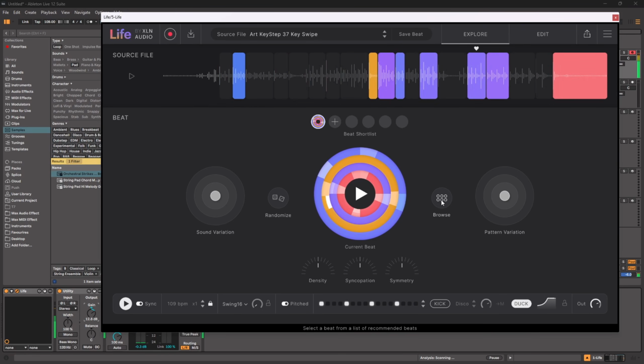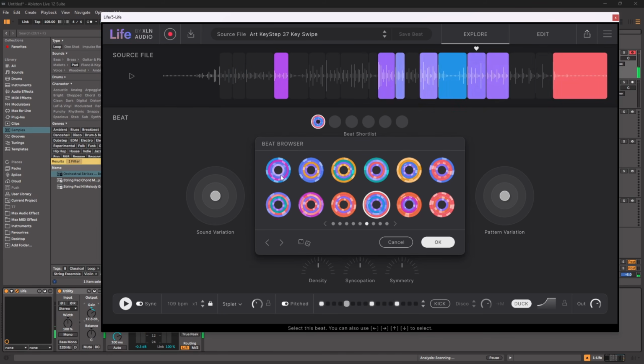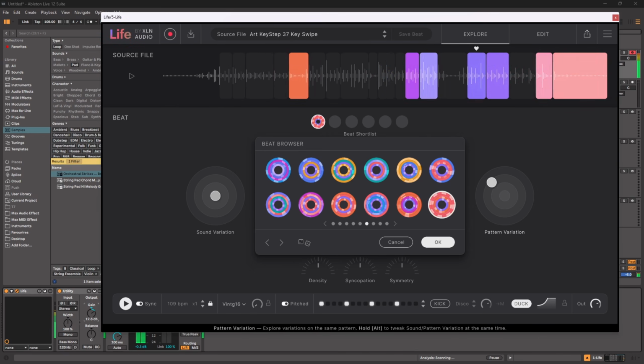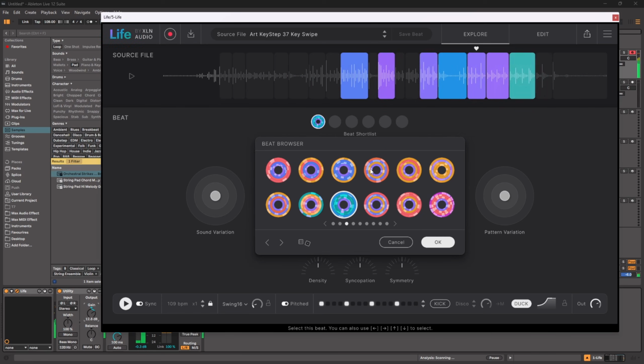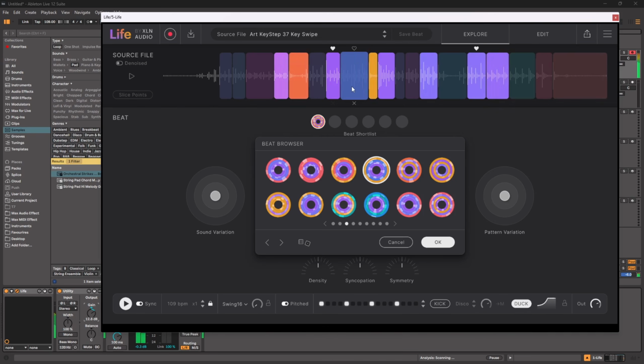Let's open the browser here, and you can see just how many different variations it's already come up with. But if there's a particular part you want, you can either heart it, or if you don't want it, you can take it out, so it'll never get used. But there's lots of different patterns as well with a kick.